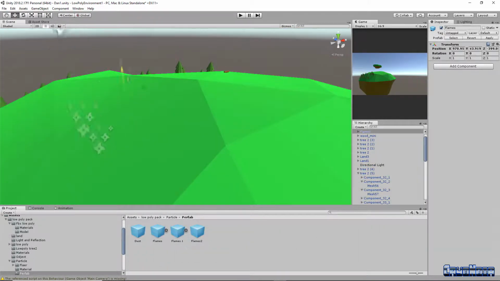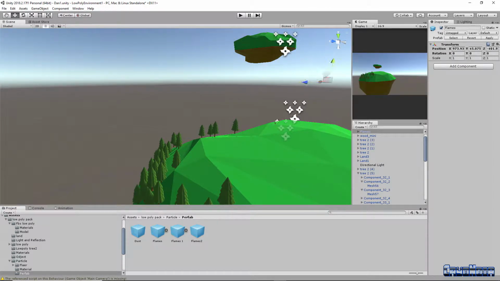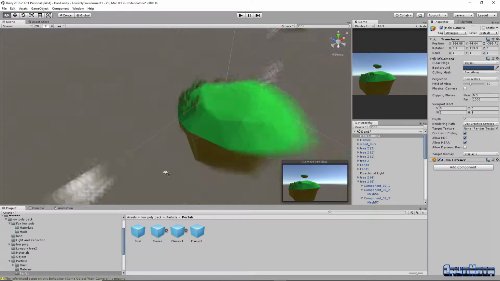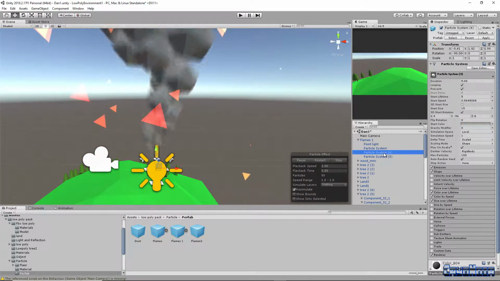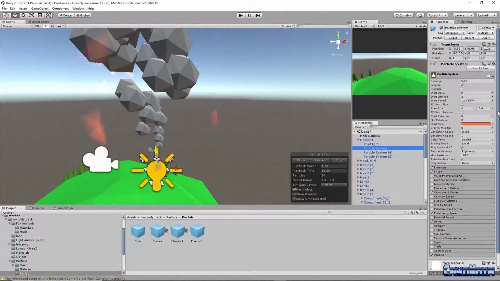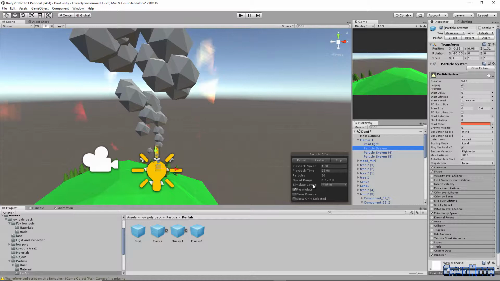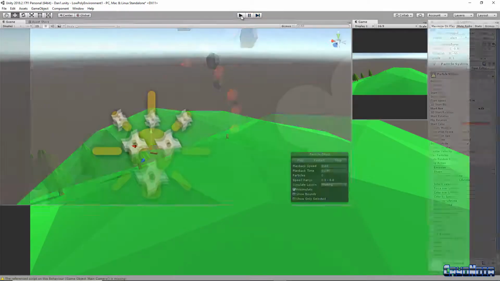long time. So here I had a vague idea of what I was going to do with the scene. I wanted it to be inspired by the front cover of Populous, and also a TV show in the UK called Tiny Planets, where you have little teeny tiny planets. So I wanted to make these little small floating islands, and I thought it would be nice to have a little campfire on one of them.